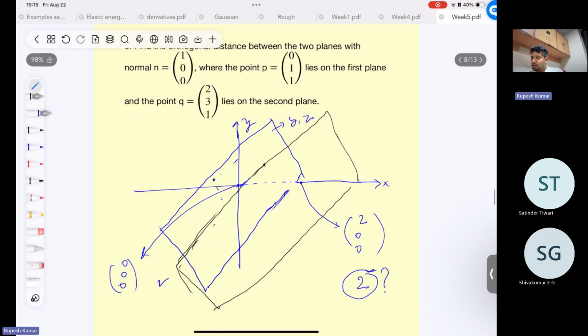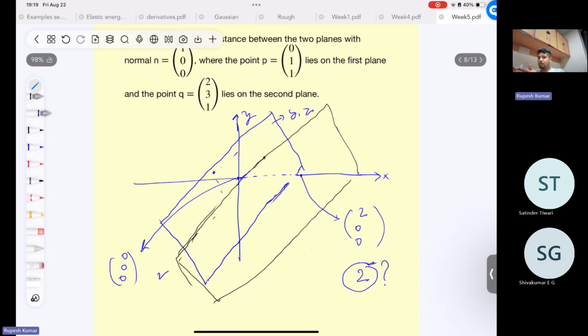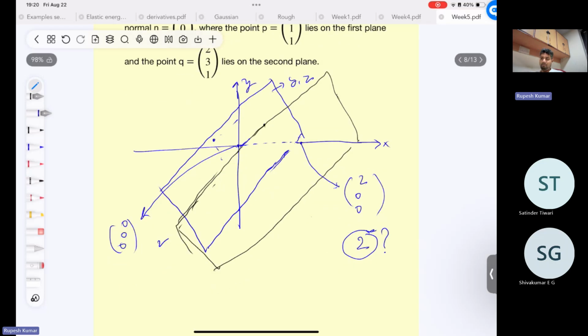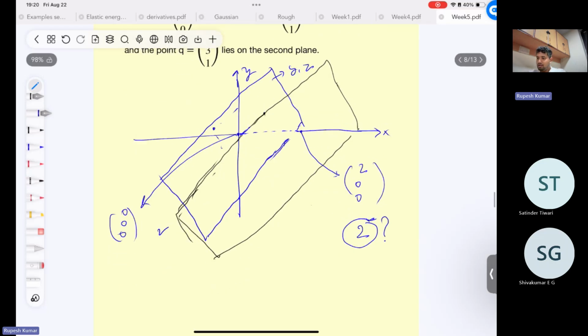Again, the thing is, this is the only case where you will get a vector orthogonal to both the planes, pointing in the same direction. If two planes are parallel, their normals will be in the same direction, right? We agree on this. And this is the property I'm showing here. So these are two parallel planes. And now using some geometry, we can figure out the length very easily.